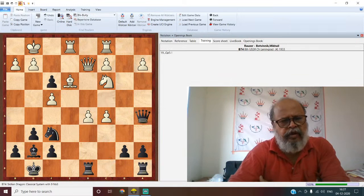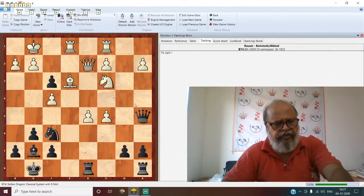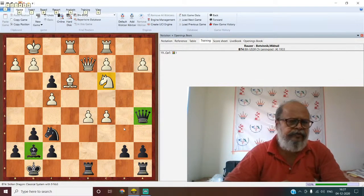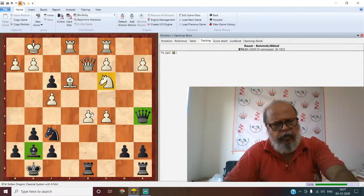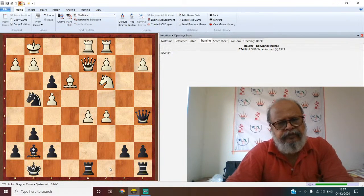c4. Queen f5. I am indirectly looking, these are the moves I am indirectly watching, the pressure on this point. That means the immediate threat is I will play knight into. Now knight into, queen d2 and rook d5. So he comes rook d8. You can't give the bishop, only move.